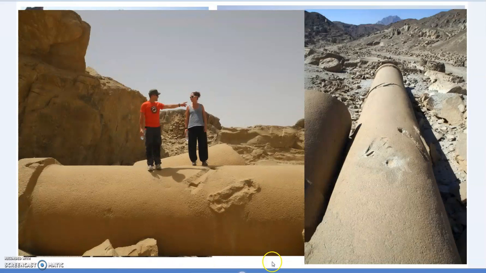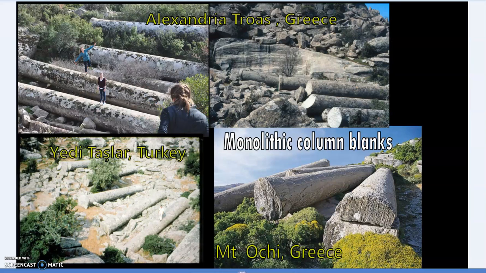Okay, so Mons Claudianus. Now, there are others, but for instance, this giant column has this flange on the end. You can see there as well. Back to this. So these are in Greece and Turkey, where these colossal monolithic column blanks were still in the quarry, because again, it's described in Pliny and others that this was an industry. Statues and columns were shipped and moved around. It was an industry, but what we have is monolithic column blanks in the quarries.